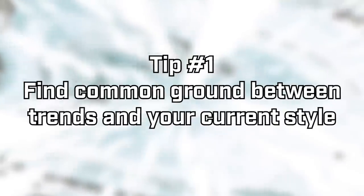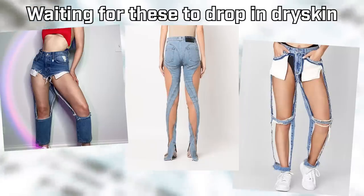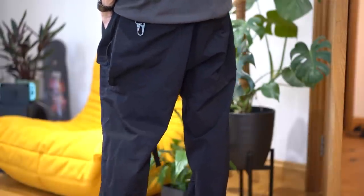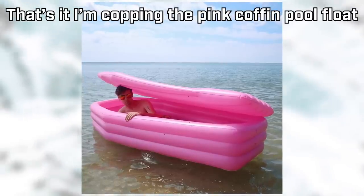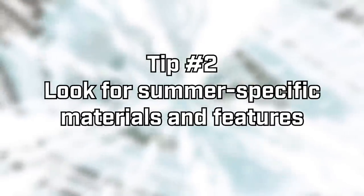Aesthetically different enough to allow me to enjoy some new looks, but still having those familiar elements so they are well within my comfort zone. A good thing to look for therefore is clothing which engages with a wider trend in a way that's true to your personal style first. Are these seasonally appropriate? Actually yes — more so than pretty much all of my pants, thanks to outside and inside leg vents with a tension zip to help the material fold nicely outwards. These end up being surprisingly breezy — definitely the Schoeller Dryskin summer pant. If you're expecting warmer weather, definitely consider picking things up with summer specifically in mind. There is a massive difference between sweaty pants and cool breezy ones, and those kinds of material or feature-based changes are going to make you feel good about reaching for that thing and feel comfy when you're wearing it.